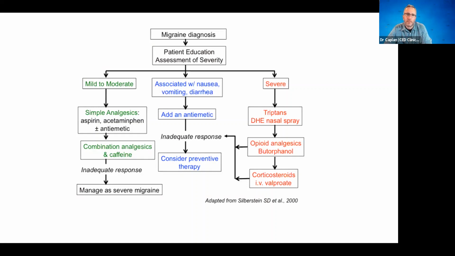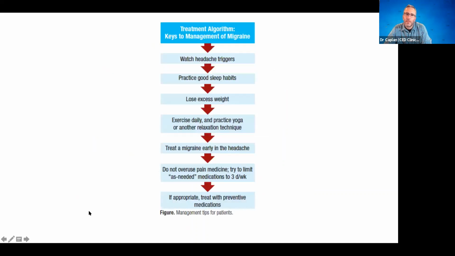And obviously this is pretty clear here. One of the things that's obviously missing is cannabis, and we'll come to that in a sec. One of the things I want to point out on this slide is, if you look closely, how do you at home with a migraine deal with that migraine? We're going to tell you to watch the things that might trigger it. For some people, it's smelling certain things or seeing certain things or bright lights. We're going to tell you to have good sleep habits. We might talk to you about exercise or weight, relaxation, so stress kinds of things.